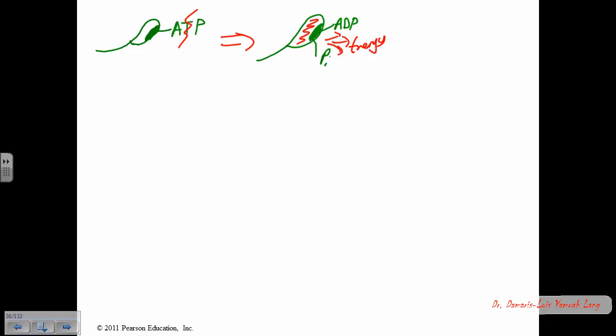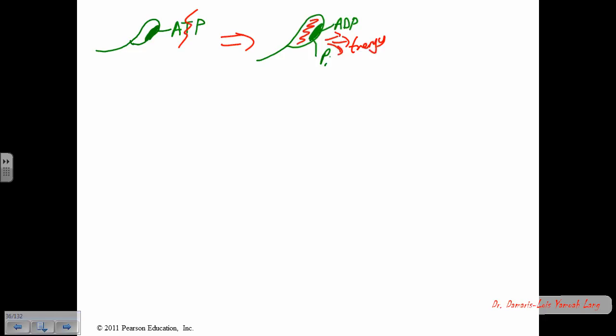So it's ready. So the ADP and phosphate is still attached. So as soon as the active site on the thin filament is available because of calcium, this myosin head, which has been energized, will attach and pull the thin filament. Does that make sense?